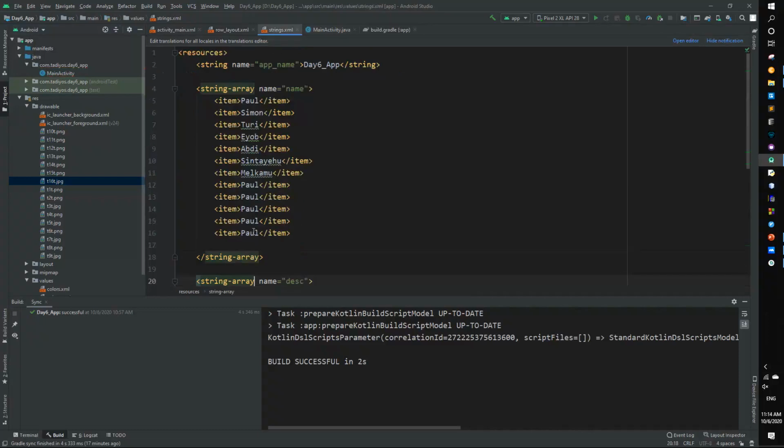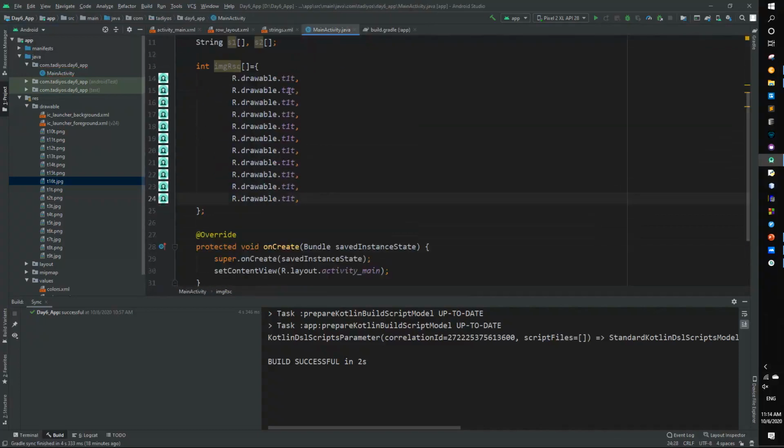I don't know how many data items we have here. Data 1, 2, 3, 4, 5, 6, 7, 8, 9, 10, 11, 12. So I need to implement about 12 images here.